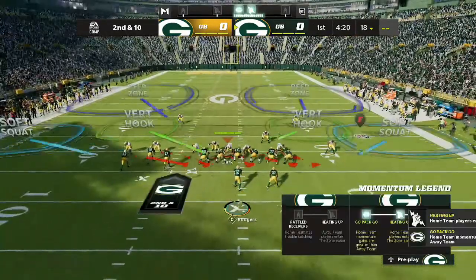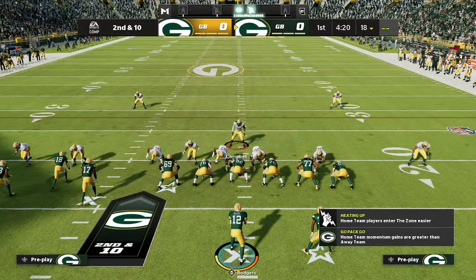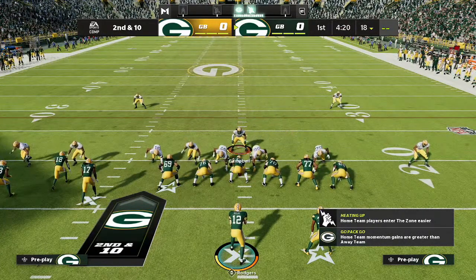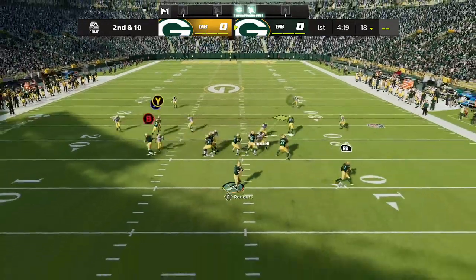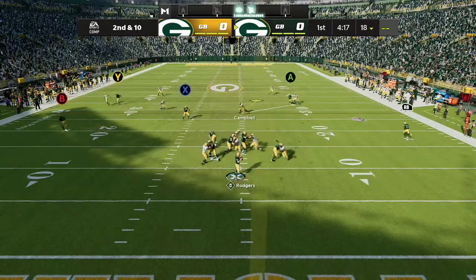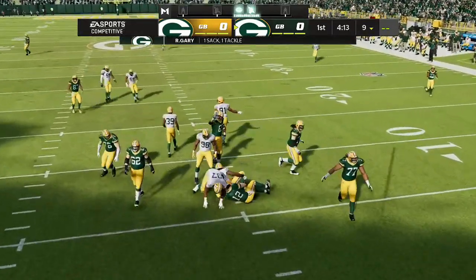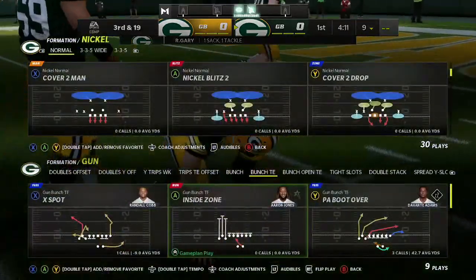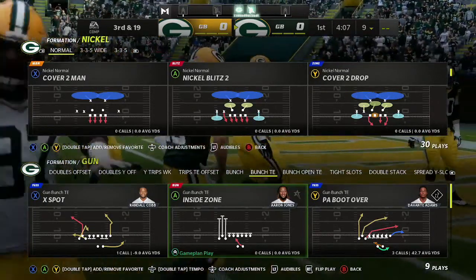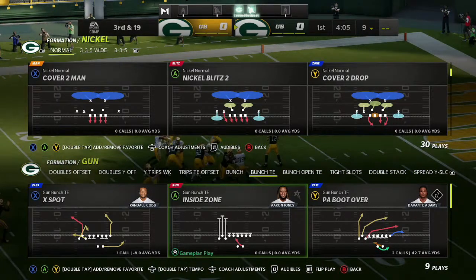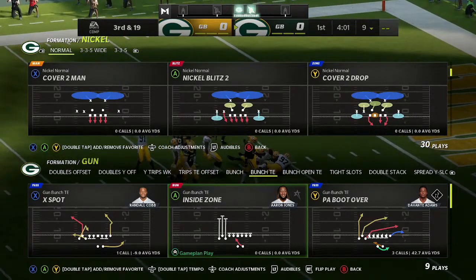You can either contain or not contain. Stand in the gap, or stand over the center, and then let them scream. But that's what you would do, and you would just pick the play where the cornerback is already blitzing, where the slot cornerback is blitzing already. That would be the play you'd want to run, Robert. I think it's called nickel blitz too. I'm not 100% sure.